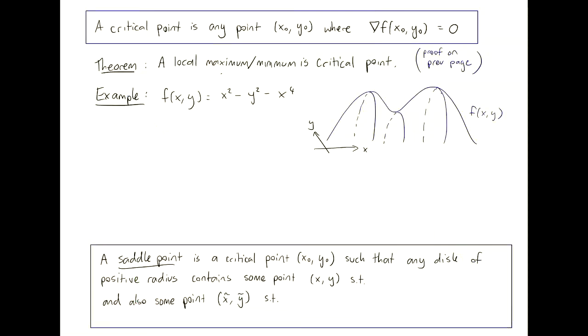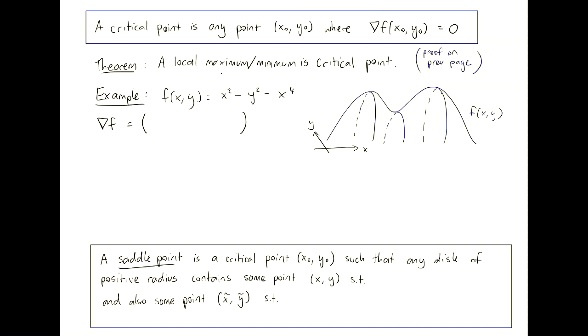Okay. We'll do an example because calculations are nice, and remind everyone that there's probably going to be an exam where you have to do a calculation at some point. So I've got my surface here, x squared minus y squared minus x to the 4. So that's my surface that I'm drawing the graph of. I calculate the gradient, and you also calculate the gradient. Take 10 seconds, calculate the gradient. All right, that's long enough.